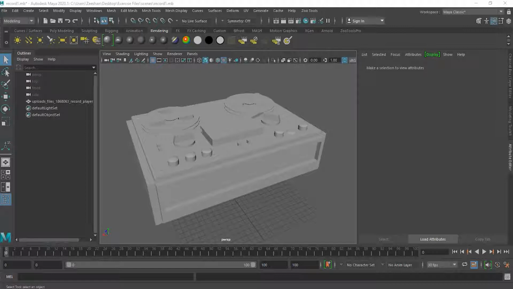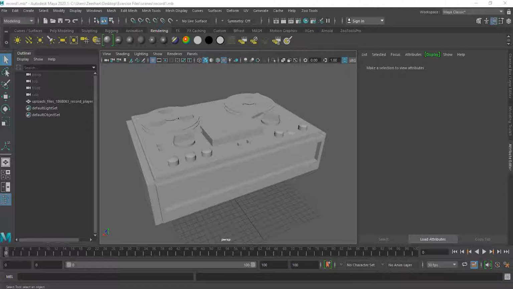Now, as you know how to create materials and how to create shaders, we will learn how to apply these materials and shaders on our objects. There are a number of ways to apply them and different techniques. So we will learn all of them one by one. Our first technique will be applying these shaders or materials based on faces.